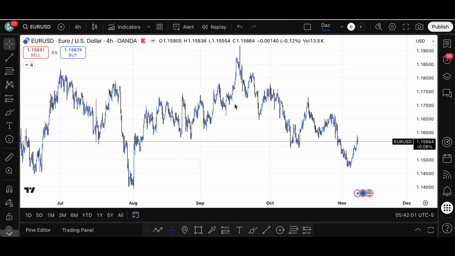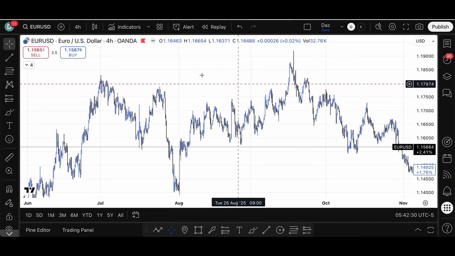Now, TradingView is normally used for just marking up the charts, and then you'll be using MT4 or MT5 to actually place your trades. But this platform is ideal for marking up your areas and your potential trades, and then taking the information from here and putting it onto your MT4 or MT5. So I'll just show you a few things on this.